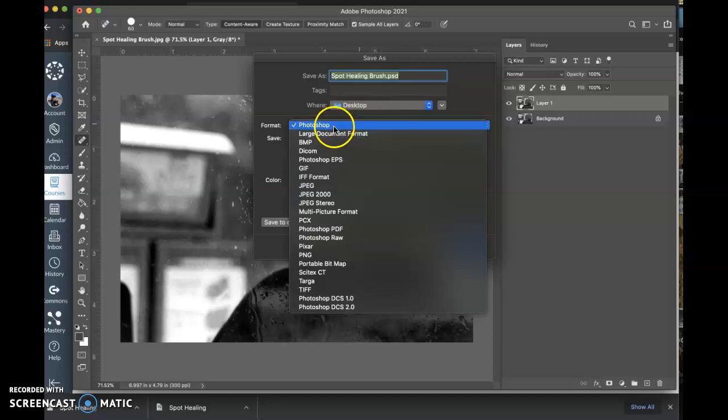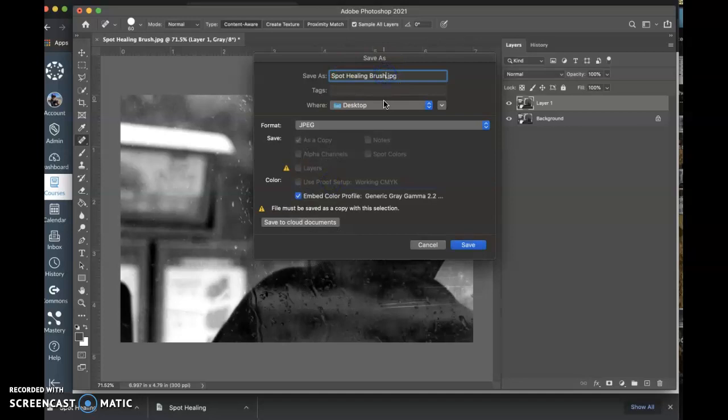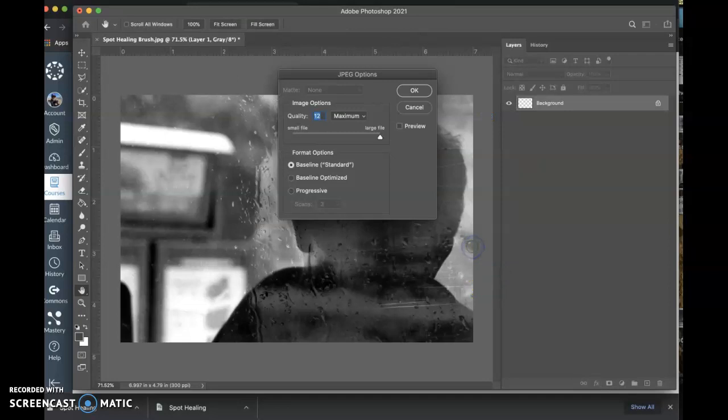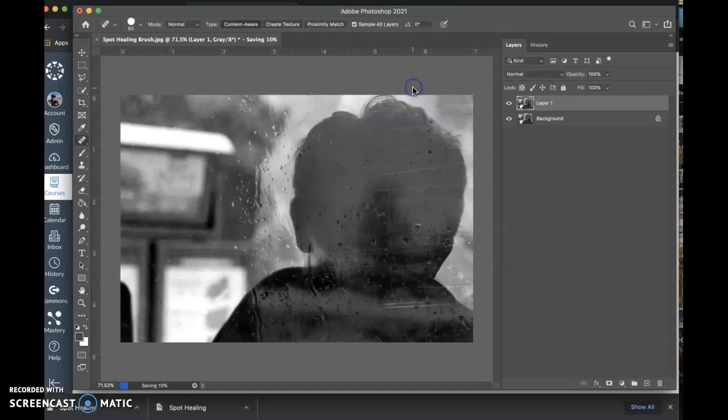So I will click on format and I will choose JPEG. And then I'm also going to just rename this so that I know that it's mine and that this is the one that I edited, not the original version. And then I'll just hit save. I will drag this to the far right so that I get the best saved quality. And then it just saved so that now I can submit it to the Canvas assignment.